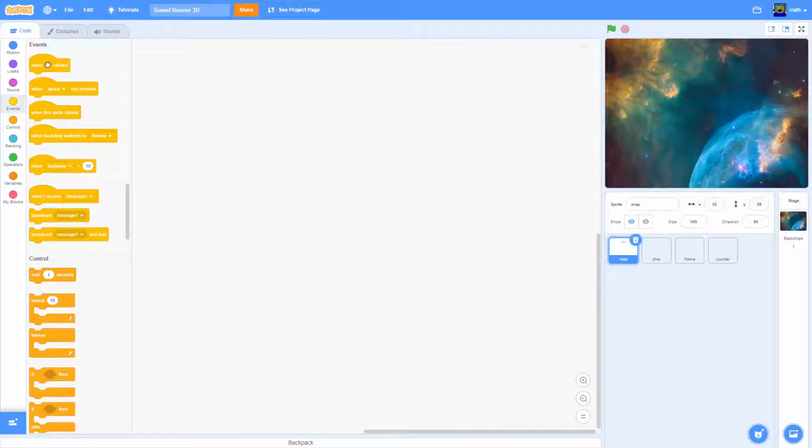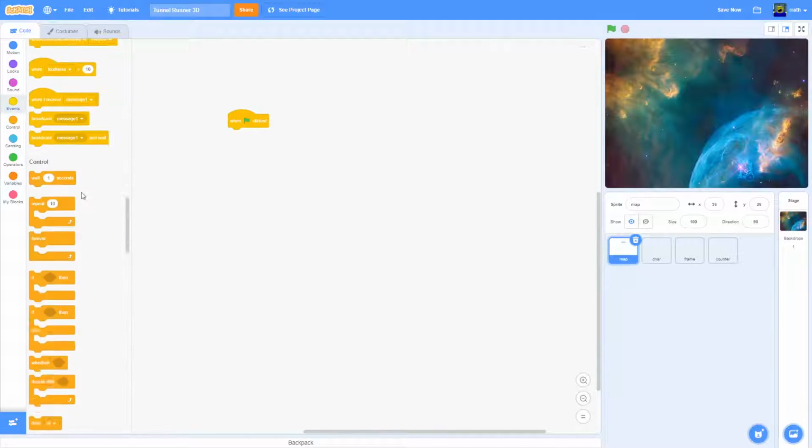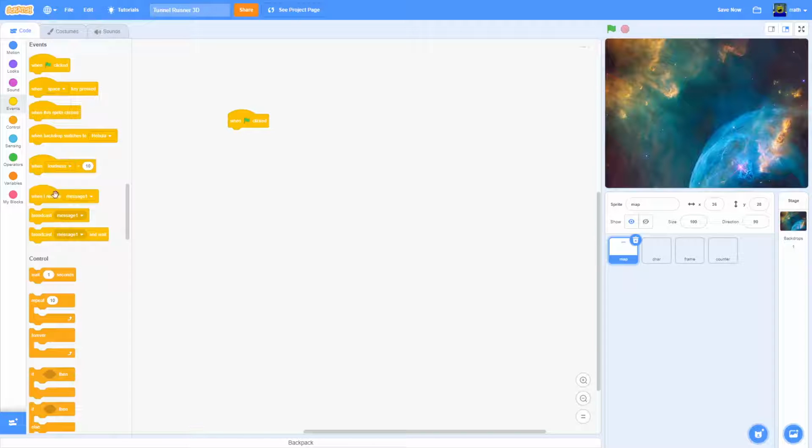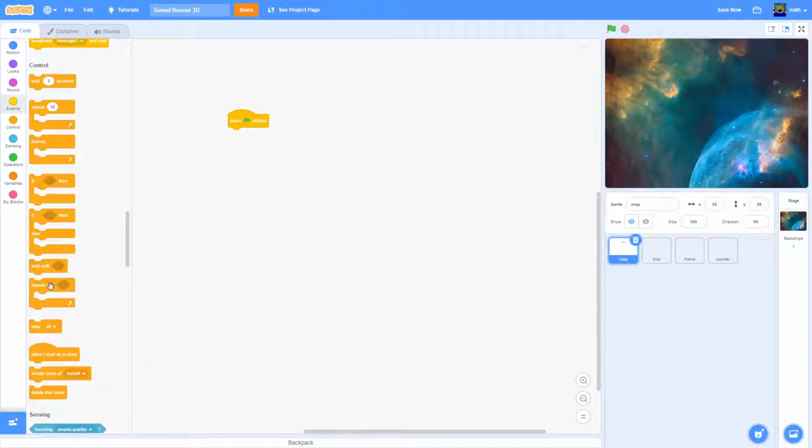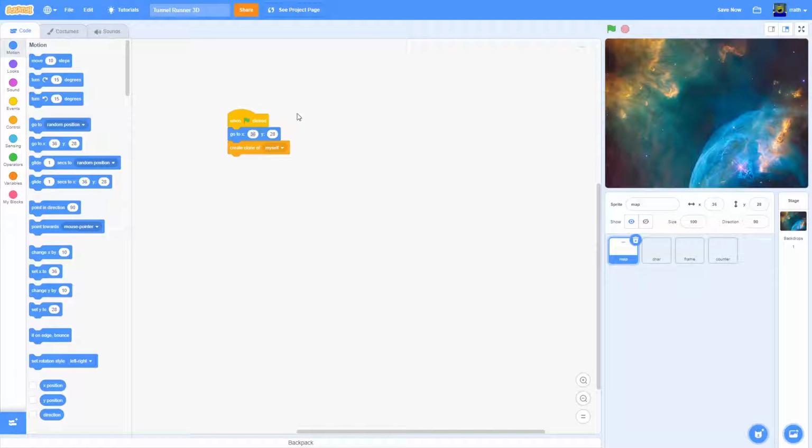So when the green flag is clicked, we can just make a clone of ourselves. Next, actually, let's just continue making all the characters. We don't want to just start coding the whole thing right away. So let's just make that go to the center, and we'll leave it be for now. Let's just make all of the sprites.